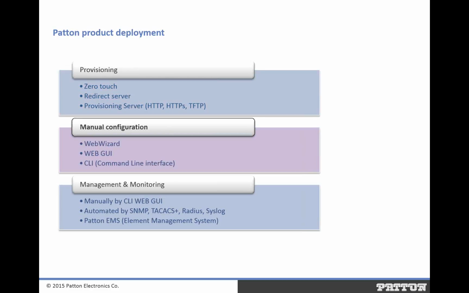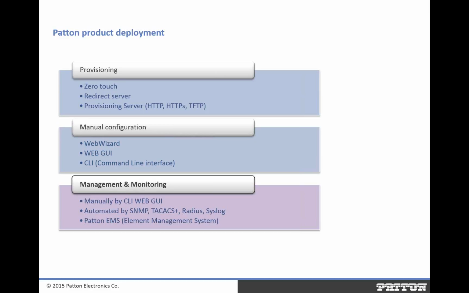Of course, there is another way of configuring and deploying units, the manual standard way, let's say. Either you or your customers want to configure a device by using the CLI, the command line interface, or the web interface, which is something we are, by the way, improving and upgrading on all the Trinity products. And then, of course, the WebWizard, which is kind of a new tool which we are going to talk about today.